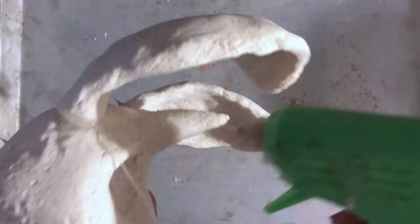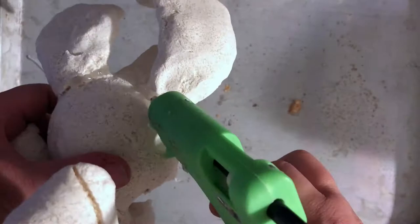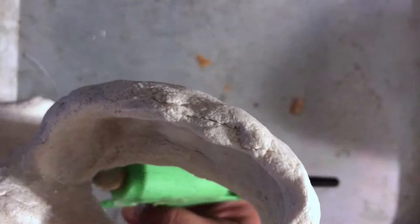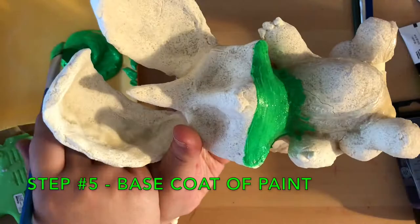If you were unable to bake your alebrijes, that's fine. You can leave it out and allow it to air dry over the course of a few days. Sometimes one day is enough for it to be dried all the way through, but for many of my students, it took several days for their alebrijes to be dry all the way through. After your sculpture is completely dry through and through, then you will be able to start painting it.